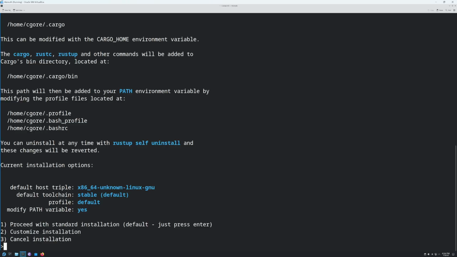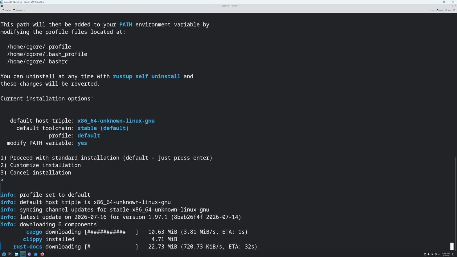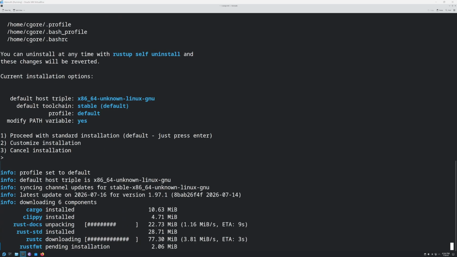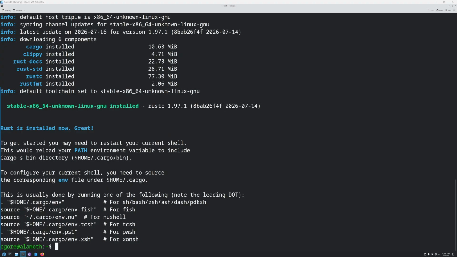This is setting up your bash profile configuration. I want to do the default installation, and you probably also just want to do the default installation. So you just press enter and wait a second. Now, if you're watching, you can see it's actually installing the specific Rust packages. And that only took less than a minute.